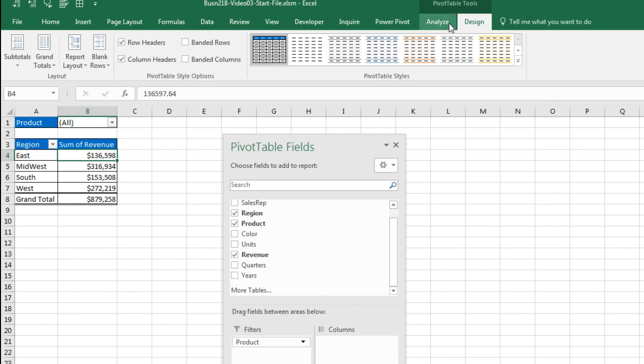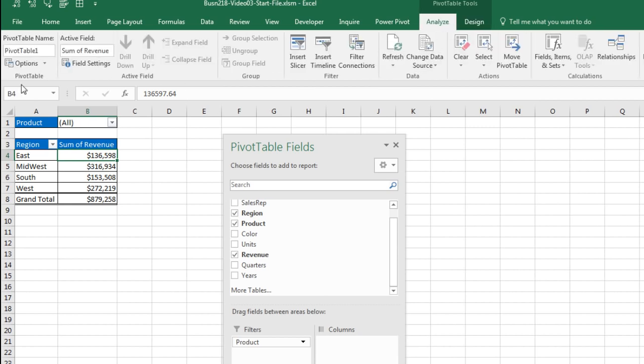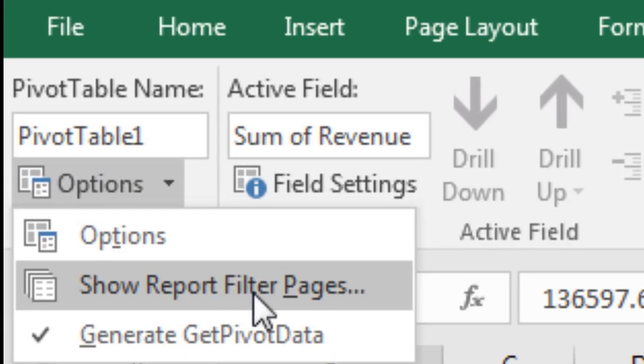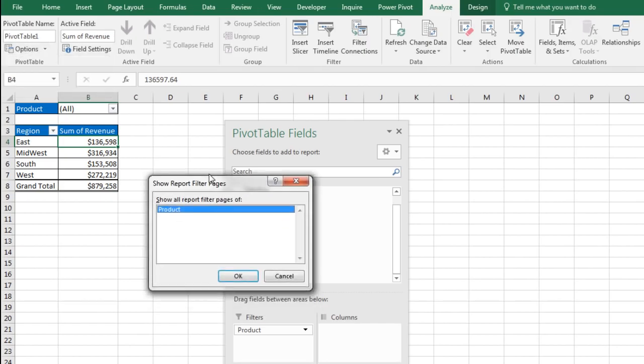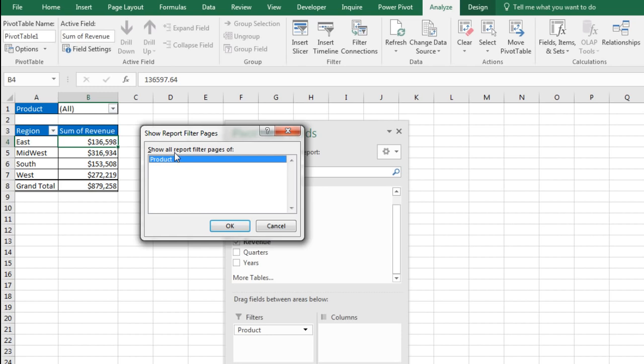So we're going to go over to the Analyze Pivot Table group. There's the Options drop down. And there it is. Show Report Filter Pages. There's even a little icon that says Page, Page, Page, Page, because it will create a bunch of new sheets, one each for every product that we have. So when I click this, it's going to ask me Show Report Filter Pages for what? Well, we only have one field dropped here. Sometimes you have multiple ones. Hey, so product is highlighted.